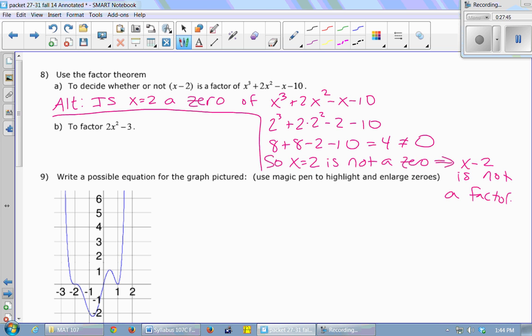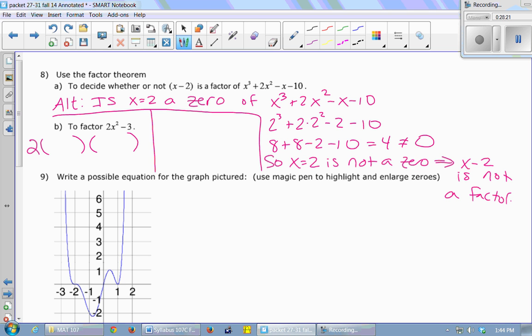Okay, sorry. All right, part B. I have a quadratic polynomial, and I want to factor it, which means I want to do the double bubble. I want to write it as the product of two things. And I can put a 2 out front because there's a 2 in front of the 2x squared minus 3. So if I knew the zeros of this, I would know the factors. How would I find the zeros? Could I do that algebraically?